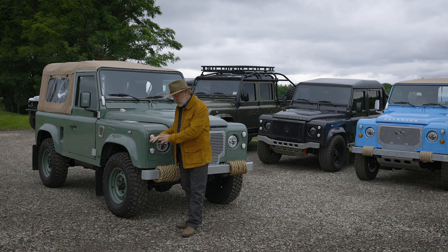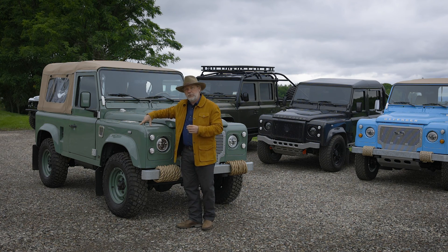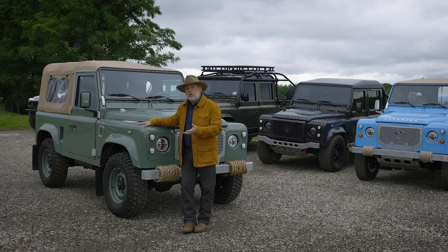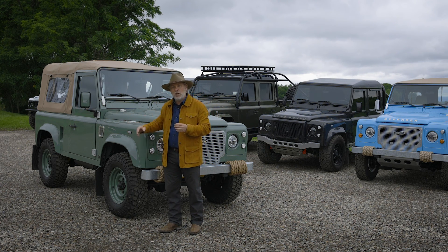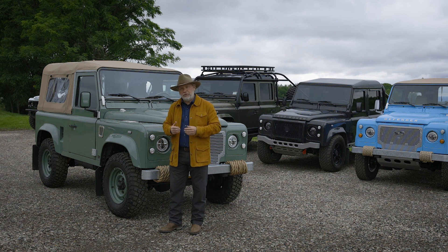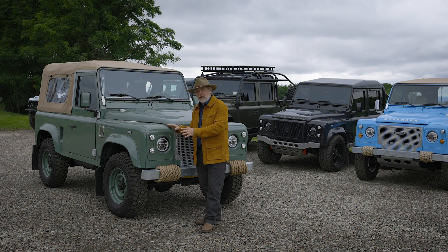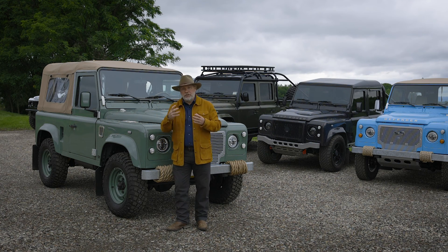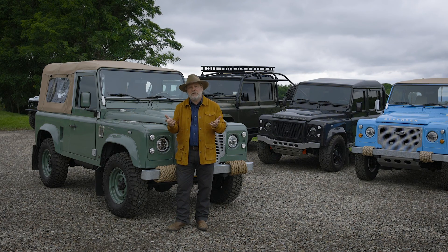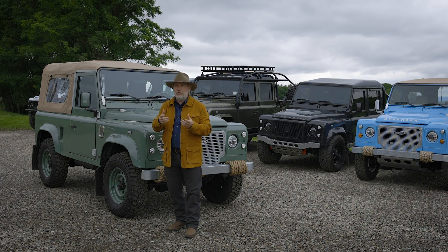Moving into brakes — we do four-wheel disc brakes on all our builds, which gives more stopping power. You can upgrade to the Big Reds, a Helderberg exclusive. The Big Reds give you six pistons in the front, four pistons in the back, cross-drilled rotors, and about 33% more surface area, meaning stopping distance is about half the length of our standard brakes. Standard brakes are completely acceptable, but if you're lifting the truck I'd highly recommend the Big Reds, because the unsprung weight of the tire and wheel is much heavier — tires about 90 lbs, wheels about 50 lbs.